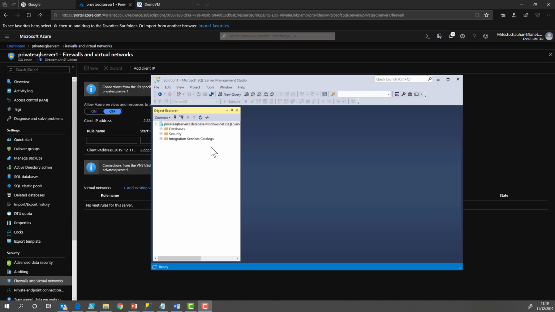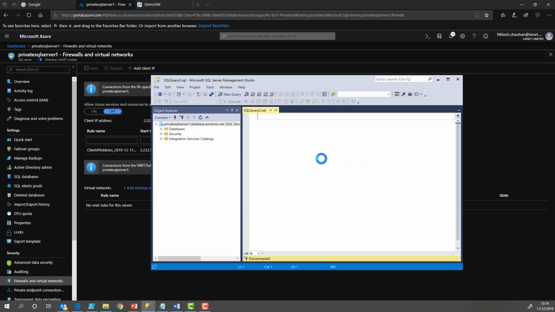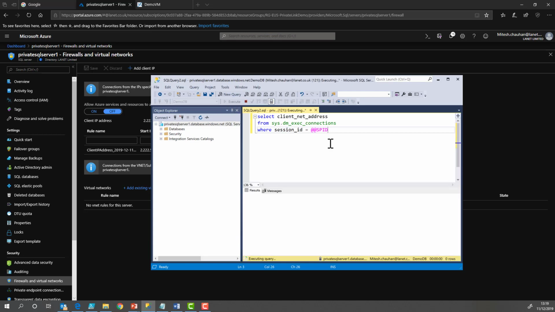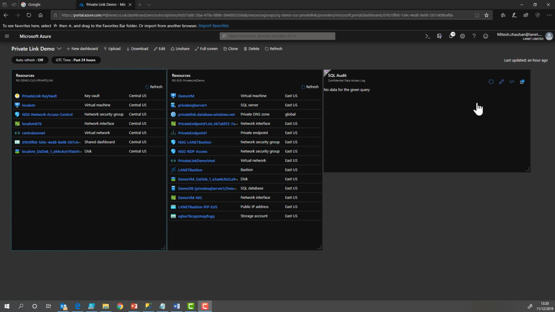We'll also check the public IP that I'm coming in from, so we'll be able to see that we're connecting over the internet. So if I just run this query here, and you can see that's my internet IP address there. So we'll connect to our environment here in the cloud. So we'll connect to this one first via the Bastion, and then we'll connect to our on-prem machine just to show you how that looks.